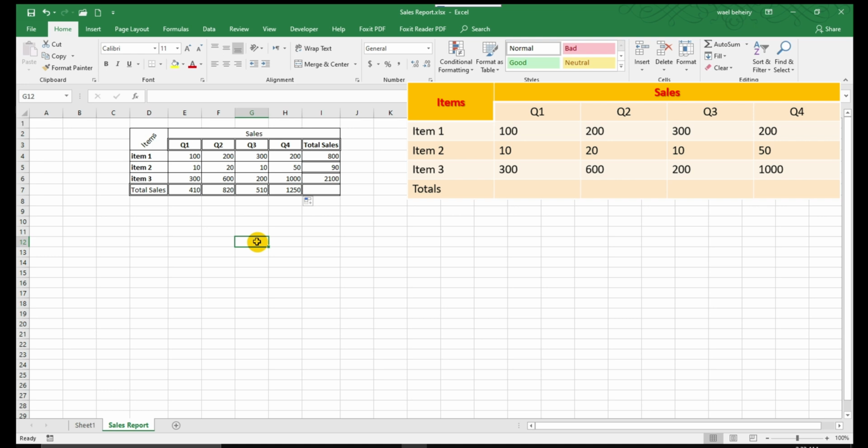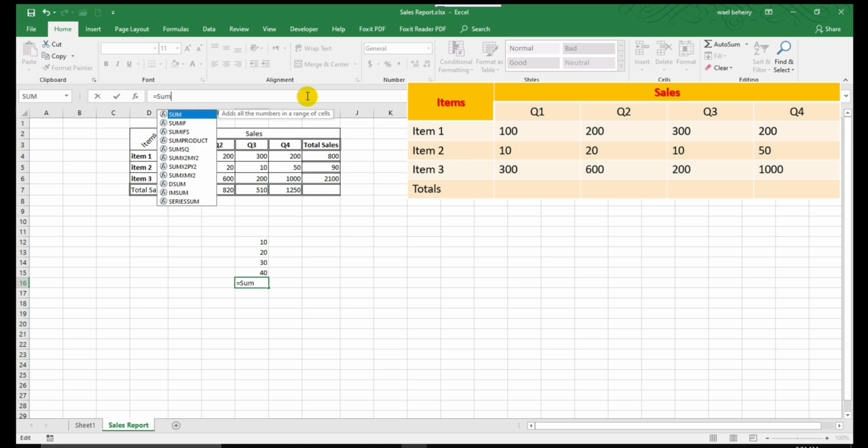Now, we did not talk about the range, naming range. I'm going to type any numbers, 10, 20, 30, 40, and I want to sum 1, 2, 3, 4 cells. I stopped on the cell G16 and I'm going to do equal, sum. Should I write it again? No, there is a better way. We are going to name it.